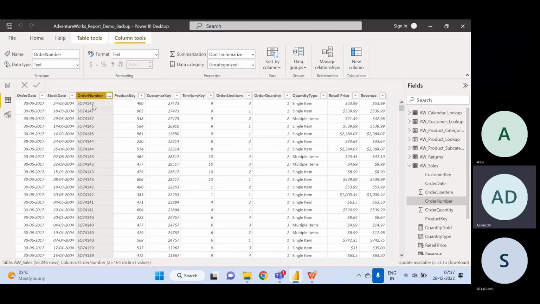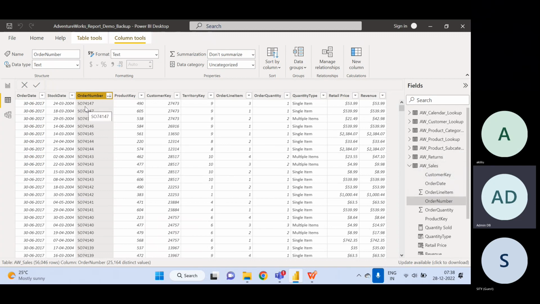Let's say S074147, you see there are 3 rows. Why? Because of the way it is entered. Sorry, this is not the return table, this is the sales table.